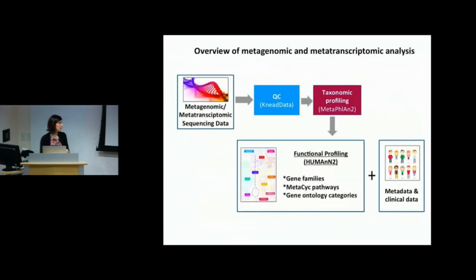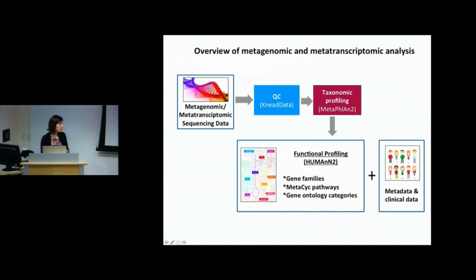Open circles means that we have metagenomic sequencing data, and a filled circle means that we have matched metatranscriptomic sequencing data. And so when we get these data, actually processing the metagenomic and the metatranscriptomic data, once the data are generated, is very similar. So we can do some quality control. We can get rid of bad sequences. We can get rid of host DNA that may be contaminating our whole metagenome sequencing. And then we could use MetaPhlAn to taxonomically profile the organisms in the samples.